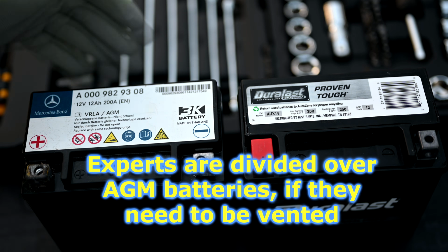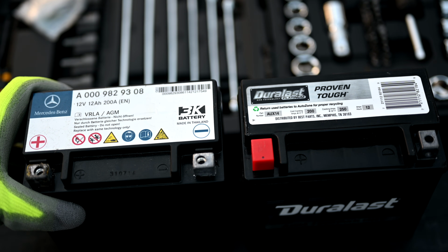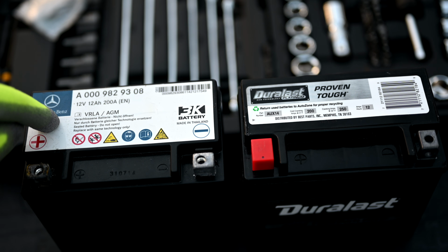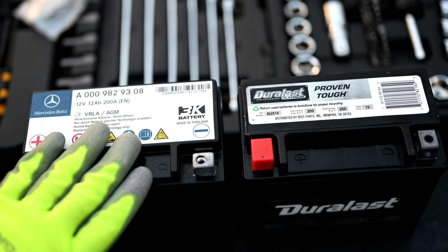Okay, so here's your two batteries side by side. Here's the original Mercedes battery that we pulled out of this car. So this battery is actually coming up on 7 years of use, so it lasted a pretty long time. This is a 2014 model, but the car actually went into service in July of 2013. So we're almost coming up on 7 years, so it did pretty good.